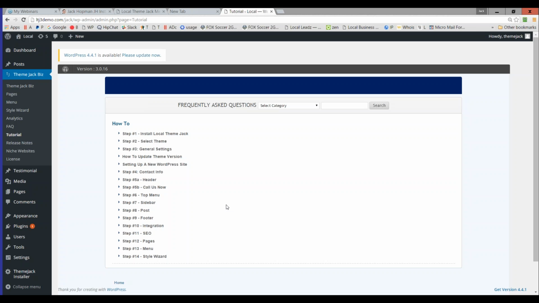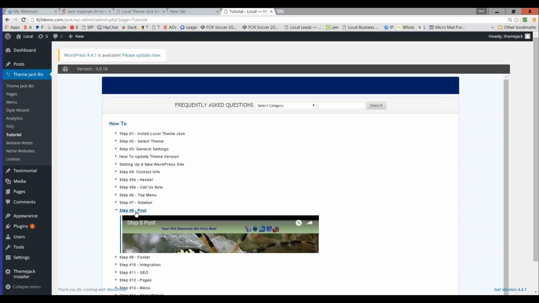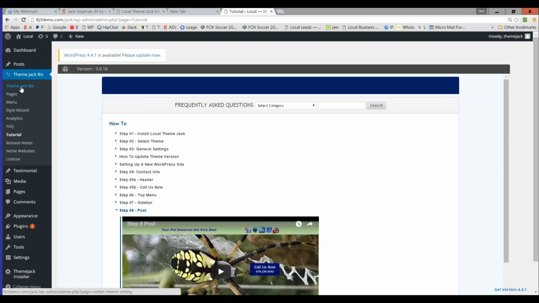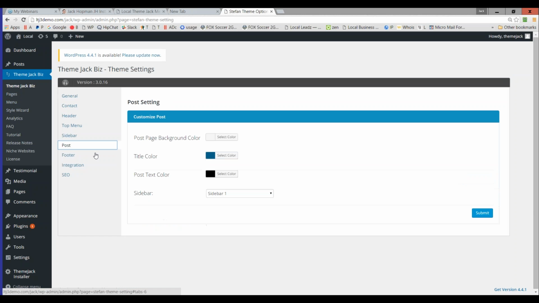Okay. So I'm going to go briefly over them because, to be honest, I cannot do it as well as Karen. I really think that, okay? But I can give you some things of what is included. So for the post, you see the Team Jack post. You see all kinds of color settings, and this shows how you can present the post on the website. Okay, it's covered in the video.